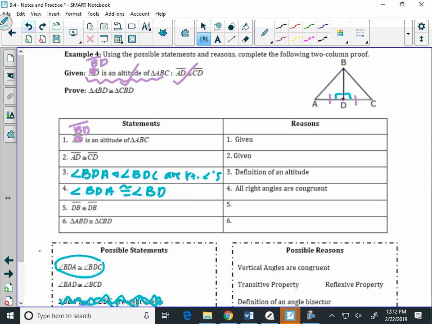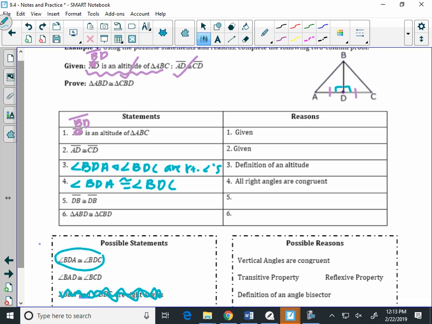is because what do all right angles equal? Every single right angle equals what? 90 degrees. So every single right angle equals 90 degrees. That means every single right angle is congruent to each other. So these two things go hand in hand. Whenever you're filling out a proof and you're stating that two angles are right angles, immediately you're going to set those angles congruent to each other, and that's your reason. So whenever you write or you're told that angles are right angles, this is going to be a statement and reason in your proof. You're stating that they're congruent, and that's the reason.